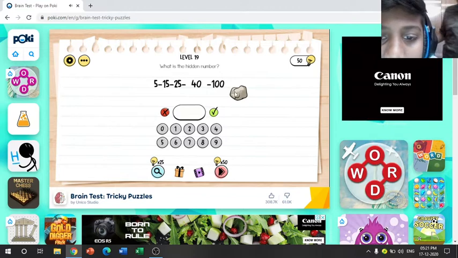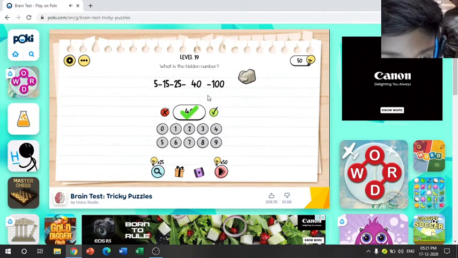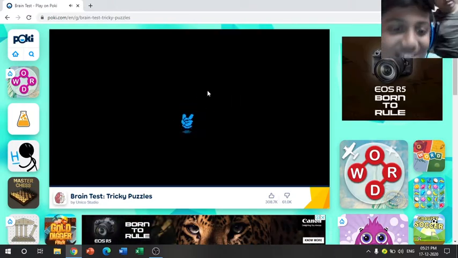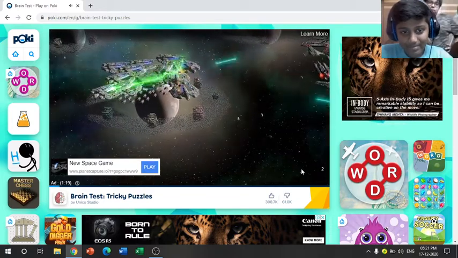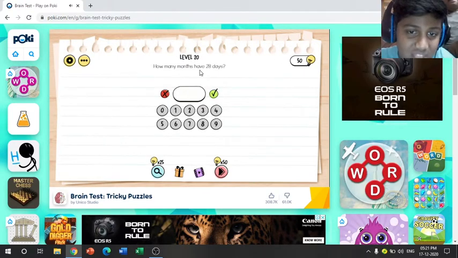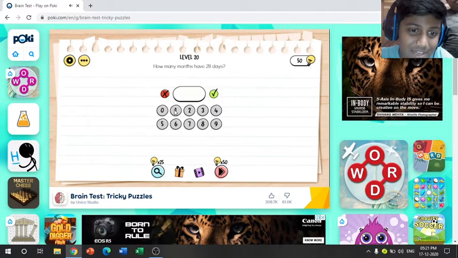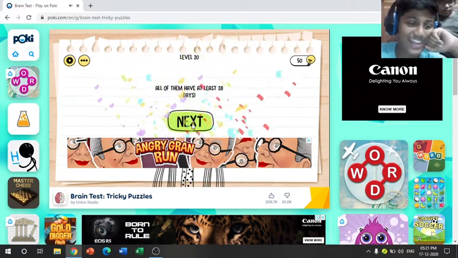What is the hidden number? Hey! He asked what is the hidden number. This is the hidden number. But you still don't know about this. What is this game? Don't ask the same question. How many months have 28 days? 12. It's simple. Just use your logic. Easy. All of them have at least 28 days.